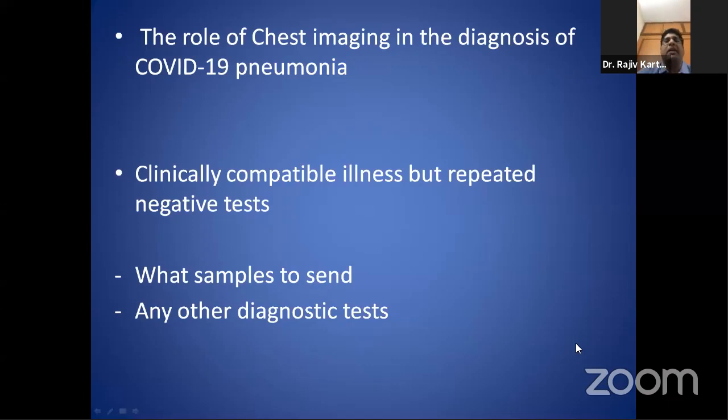So, Dr. Bharat, the things that we would like to discuss here is, what is the role of chest imaging in the diagnosis of COVID-19 pneumonia? Does everybody need a CT scan? And do we need to repeat CT scans? Does it have prognostication effects? Secondly, you have somebody with a clinically compatible illness, but repeatedly the tests come back as negative. So what do we do?